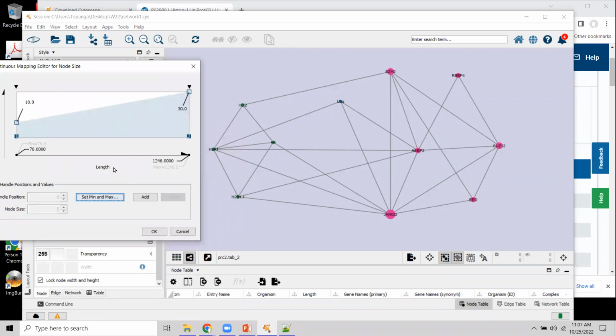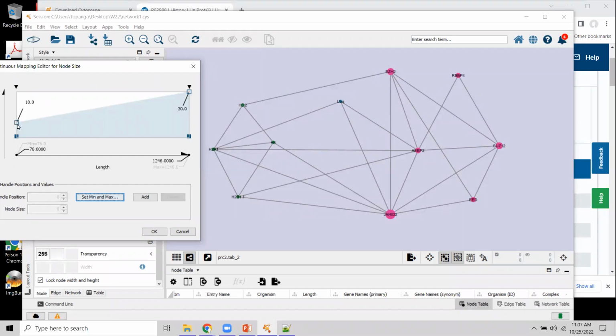Along the horizontal axis are the values of the property in the table. At this moment, we're starting from 76, this is ubiquitin, up to 12 or so thousand, 1200 for the largest of the proteins. Okay, so this is the range of the length values.